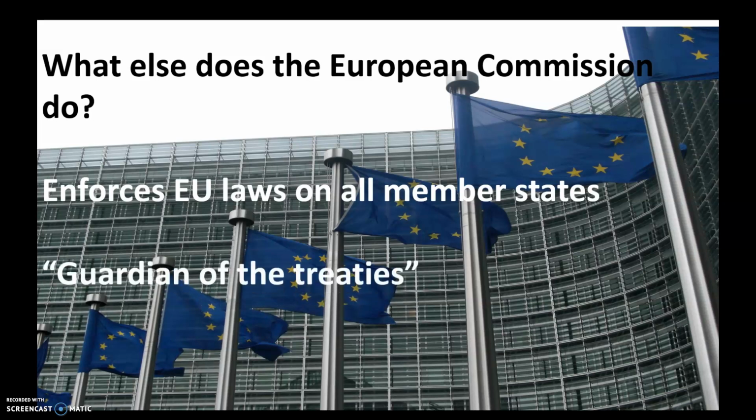And its third function is they see themselves as being the guardian of the treaties. So all those treaties for the European Union, so things like the Maastricht Treaty in 1992, the Single European Act, the Amsterdam Treaty, Rome Treaty, all these various treaties, the European Commission sees as being the guardian of those treaties. In other words, to make sure what was agreed by the member states at these various treaties is actually taking place, for want of a better phrase. So that is the European Commission.